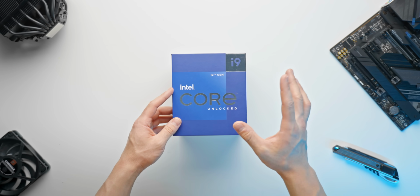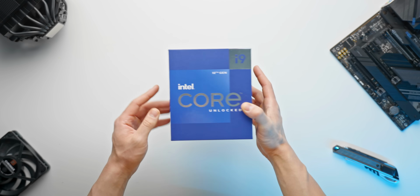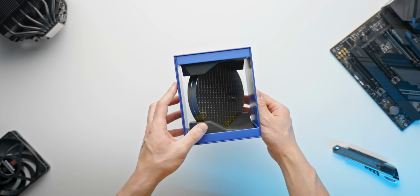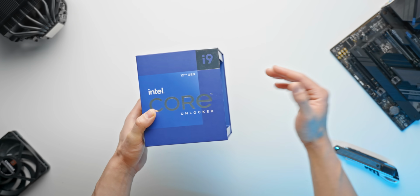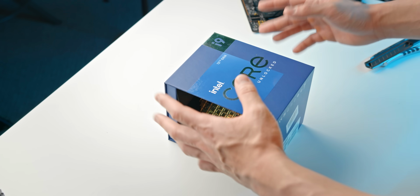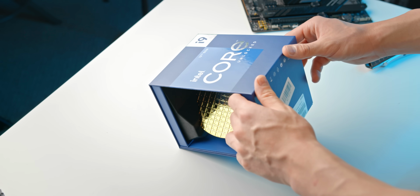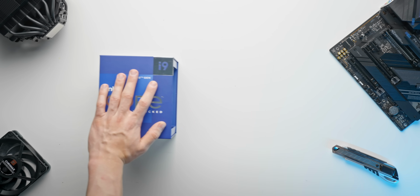So every PC build starts with the CPU and the motherboard. Now we'll get to the motherboard in just a second, but as for the CPU that we're working with, this is the i9-12900K from Intel, 16 cores that can boost all the way up to 5.2 GHz. One of the highest performing CPU options at the moment, definitely going to be no problem pairing this with a high performance GPU.